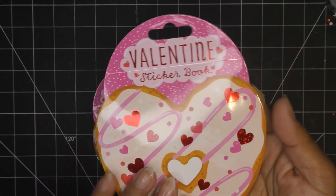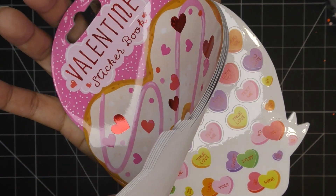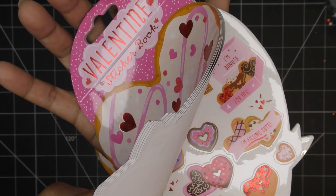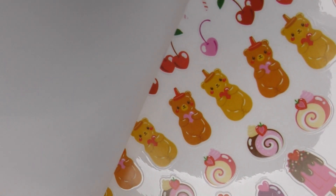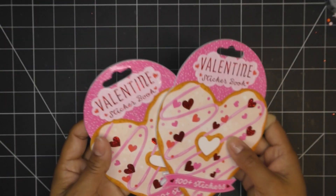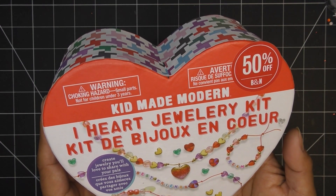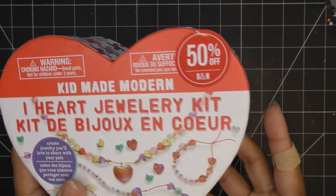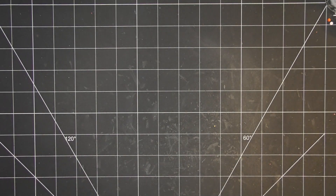So I went to Barnes & Noble and they had these little sticker books. Oh my gosh, they're from Paper Source — not inexpensive, but so cute! I'm not the best at using stickers, but I think with rosettes and other things I can definitely use these, or just put them on packages. There was one set in particular — look at the honeybears! Oh my gosh. The Valentine's sticker book is what it says. They also had a little bead jewelry kit, 50% off, so it was about $8. I just thought everything in there was really cute and I'll use it in different ways.